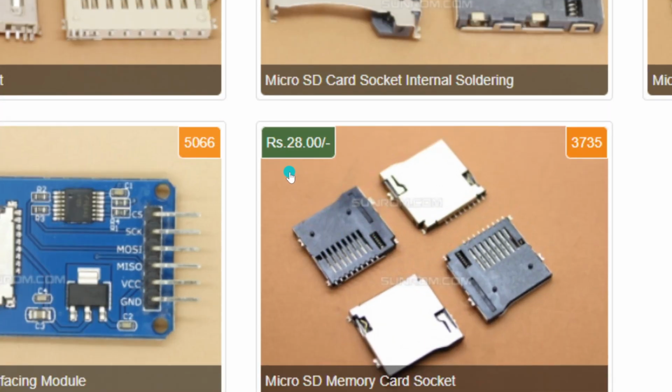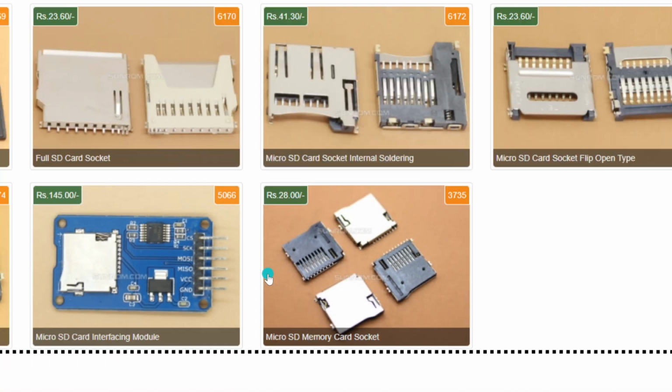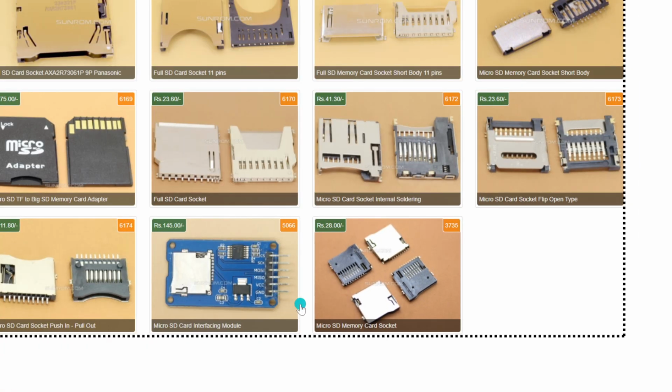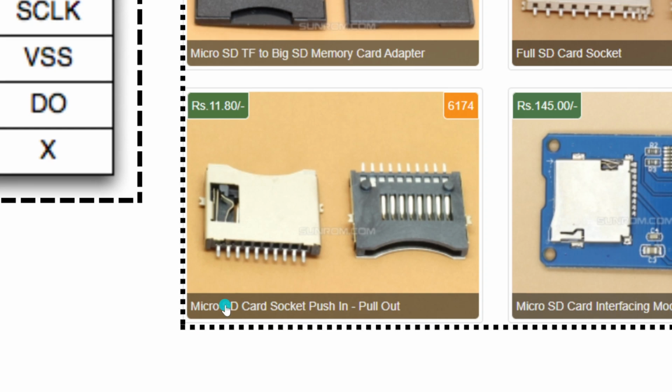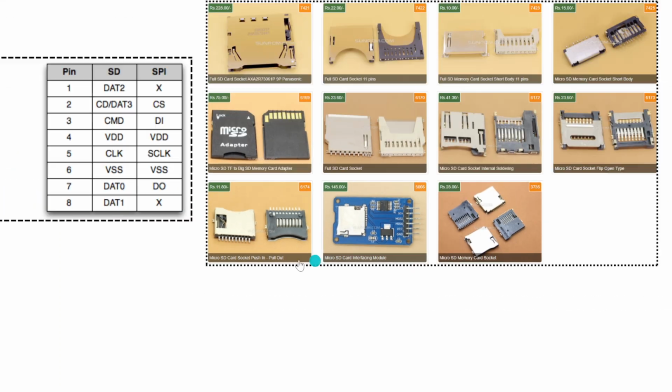The moment you insert the SD card, it will get locked. The second time you press, it will pop out. So those sorts of options are also available. Here you have the micro SD card socket, push in, pull out. That means once you insert the micro SD card, it will lock. The second time you push, it will come out. So you have this mechanism in place.